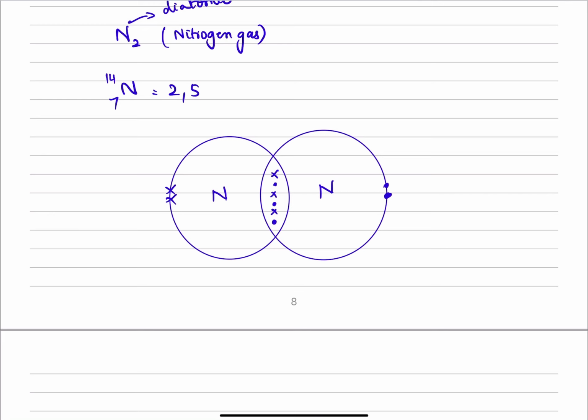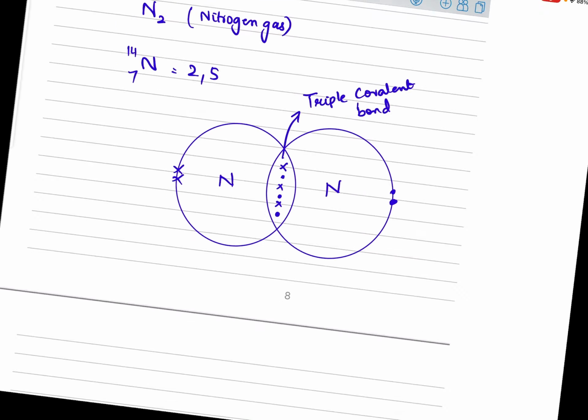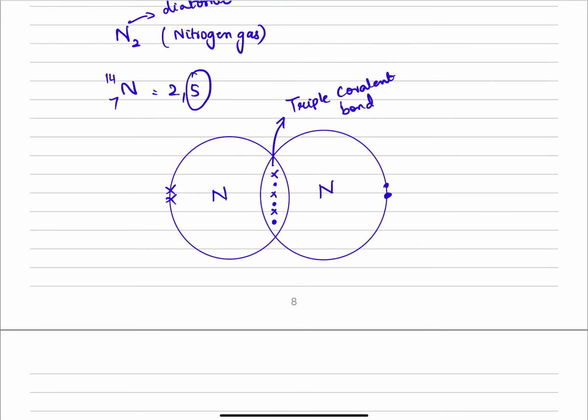Now this nitrogen dot and cross is different and weird because nitrogen has a triple covalent bond, sharing of 6 electrons. Again, nitrogen needs 3 electrons, so each nitrogen will share 3 electrons, which means sharing of 6 electrons. When 6 electrons are shared, then if nitrogen is sharing 3 out of 5, 2 will remain in the outer shell, like that. They're not taking part in any sort of sharing, but they're there in the outer shell.